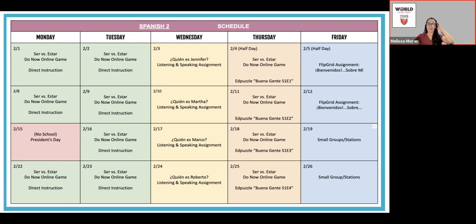So this is an example from last year. I tried to infuse a schedule into my virtual classroom last year to provide a way for students to have a simple view of what is expected in class and for assignments. I am currently trying to infuse a similar schedule in my classroom this year, since we're all back in person.